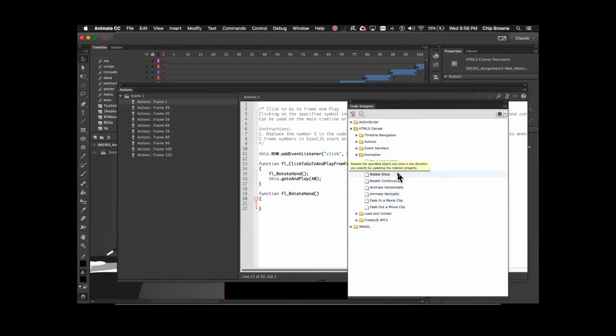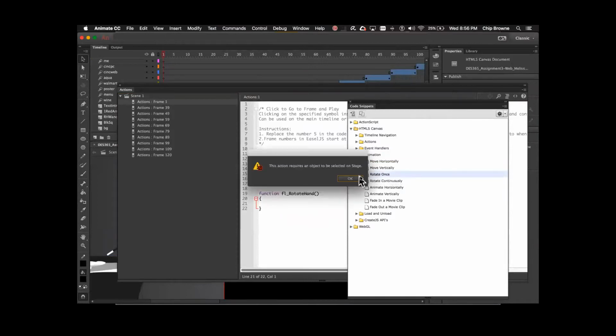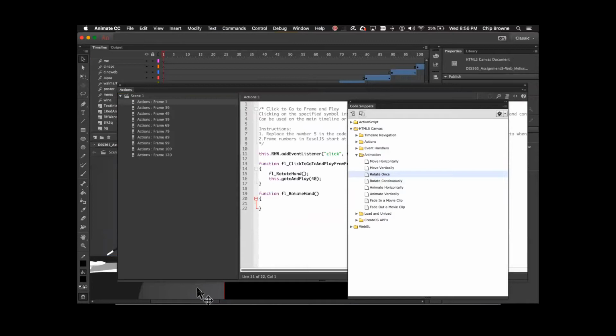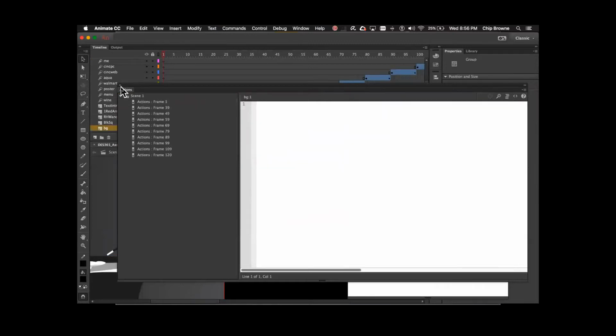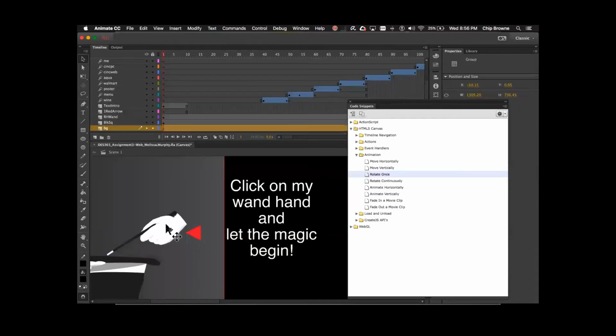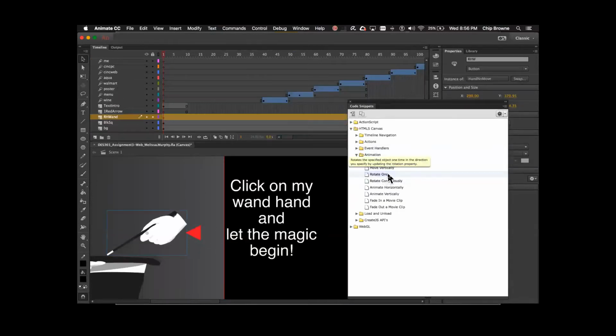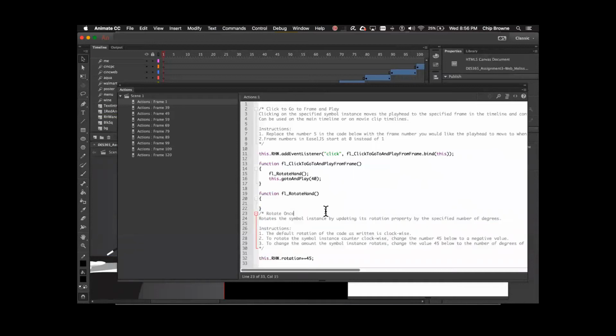I looked at rotate once. Yeah. It'll rotate 360 degrees. Oh, that'll just rotate 45 degrees.